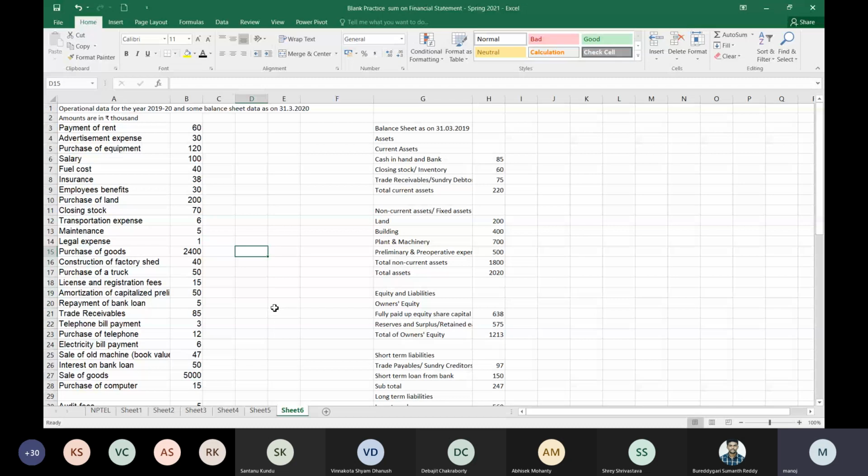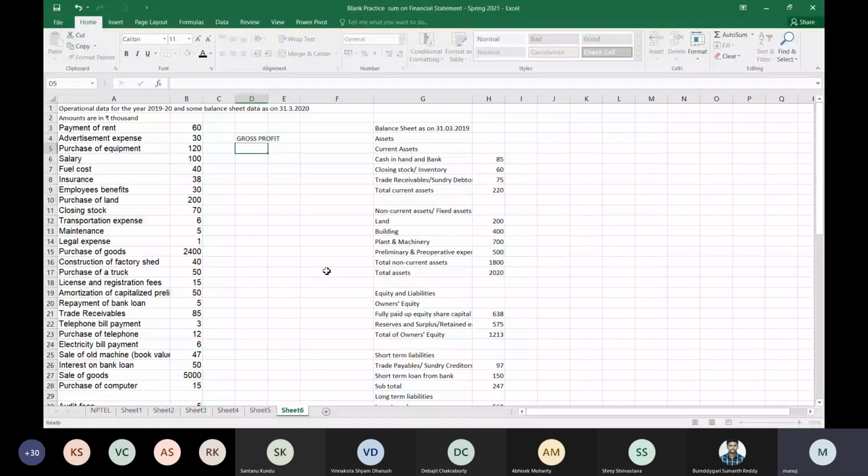From net profit you pay dividend. Whatever is remaining, that is retained earning or retained profit, that goes to the balance sheet. It is added to the reserves and surplus. The name may not be reserves and surplus always. It may be retained earning, retained profit, or profit and loss account as such. So before you start, as I said, try to identify operating expenses, or you can start estimating gross profit. So let us estimate gross profit.